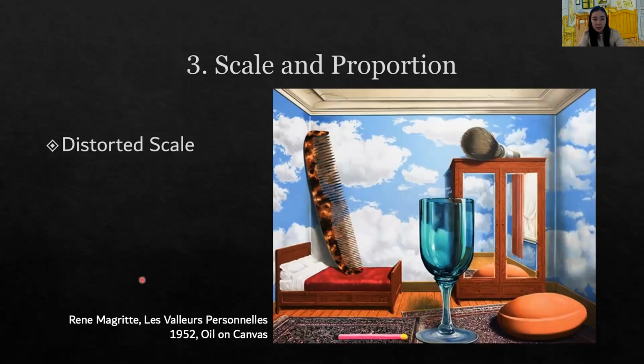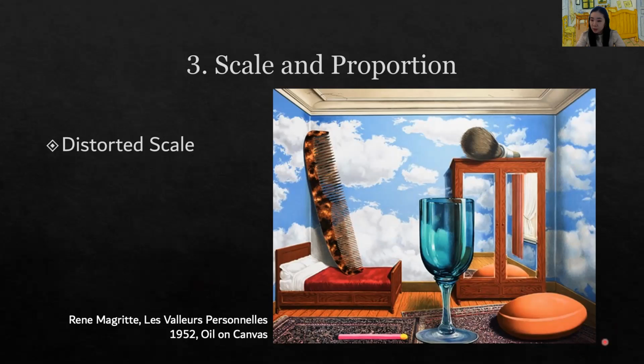And here's another type of scale. This is René Magritte's painting. He was a Belgian surrealist artist, well known for creating a number of witty and thought-provoking images, often depicting ordinary objects in an unusual context. His work is known for challenging observers' preconditioned perceptions of reality. Now let's look at his painting more closely, in relation to scale.